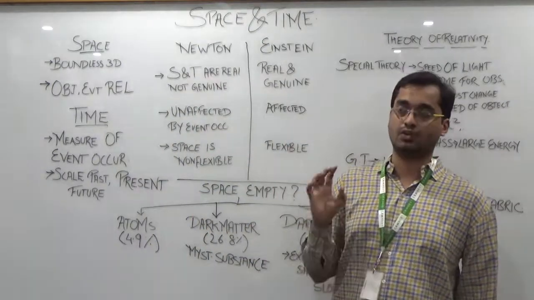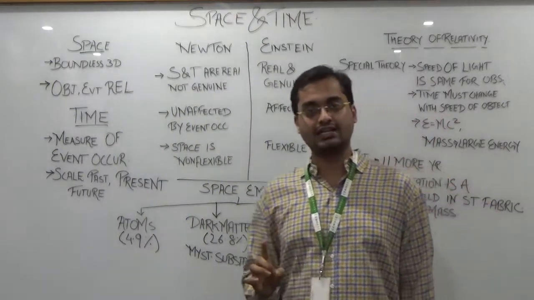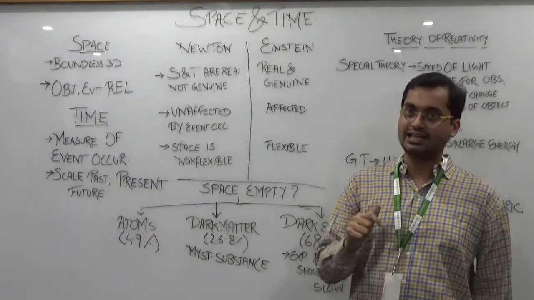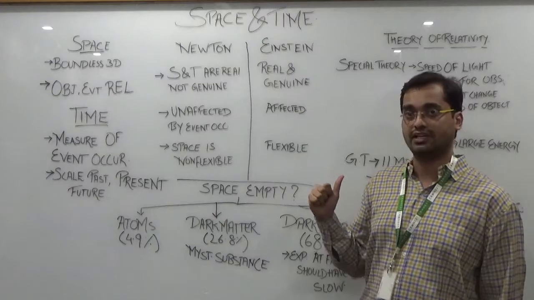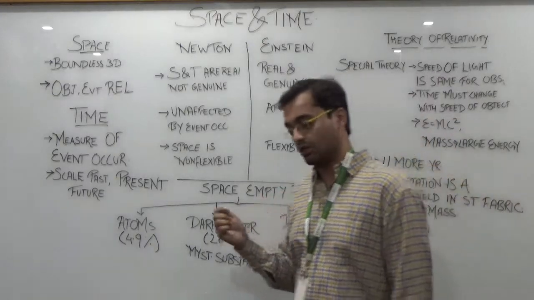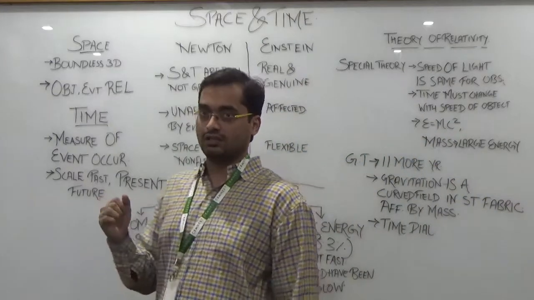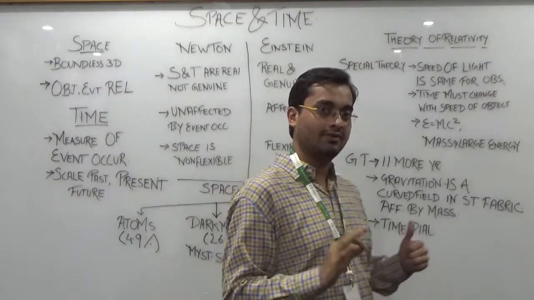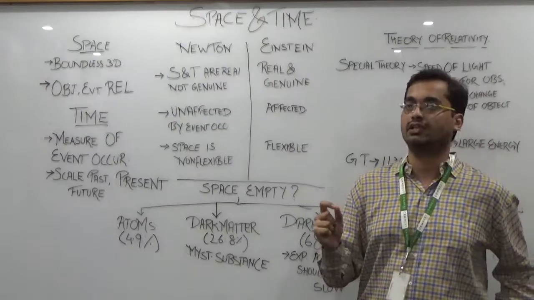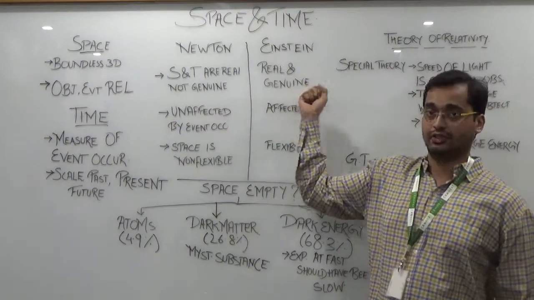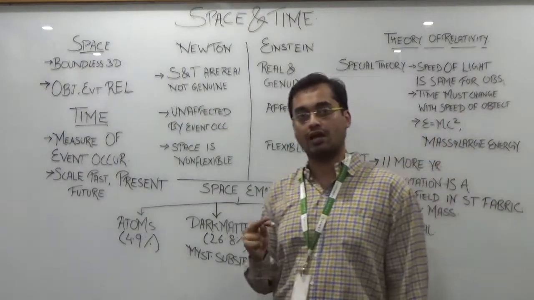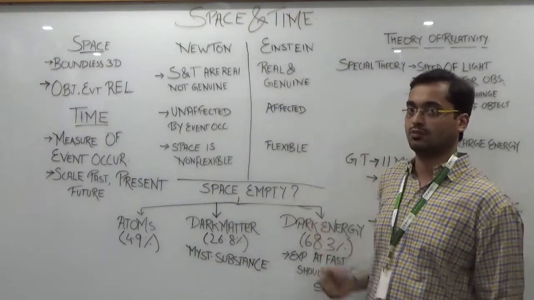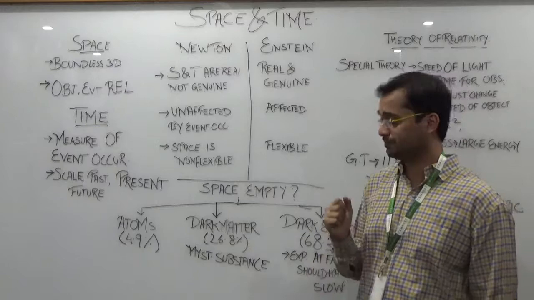This whole theory was considered to be true till the 18th century when Albert Einstein was born and he came with the idea of the theory of relativity. So his points were that Newton said that time was real. He agreed that time is real, but he added one more thing, that time is also genuine, that it can be changed or modulated according to our requirements. That is where time dilation comes into existence.